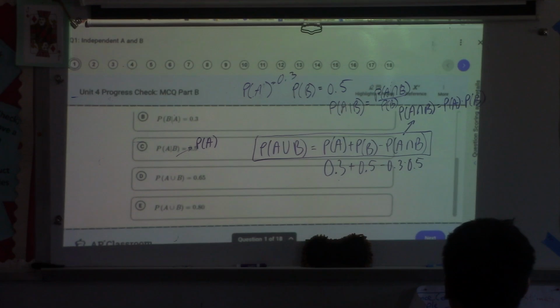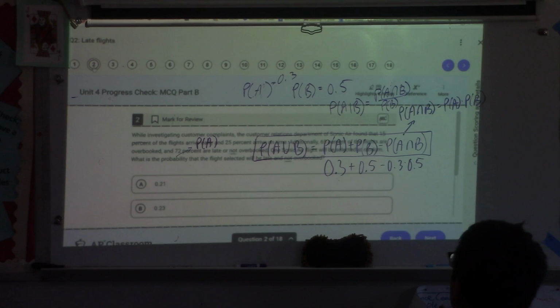Questions? How can you tell if something's mutually exclusive again? The probability of them happening together equals 0. There is no intersection, the probability of the intersection is 0, but they would have had to tell you that. So the probability of A and B is equal to 0. It cannot happen, so their intersection is 0.